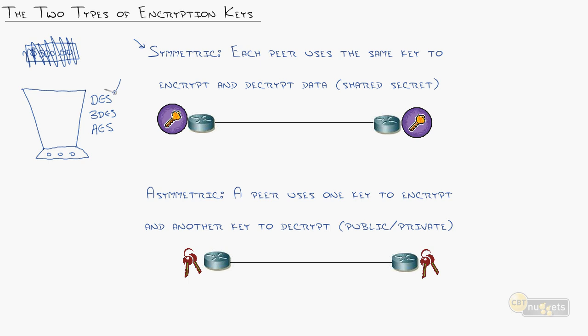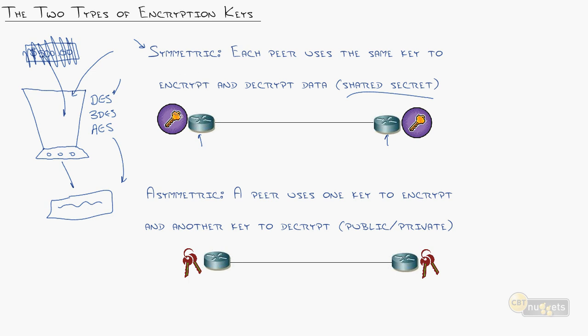So we take that formula, which is the blender, and then combine it with a shared secret. We plug this shared secret that both routers know into that, and by the way, you throw the data in there too, and it spits out some junk, and that is the encrypted version of this. The only way you're decrypting that is if you have the formula, which everybody in the world does, and you have the shared secret. That's the missing piece; you can't decrypt it without the shared secret.